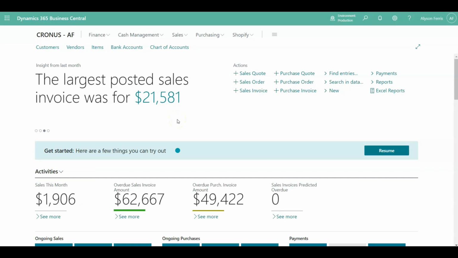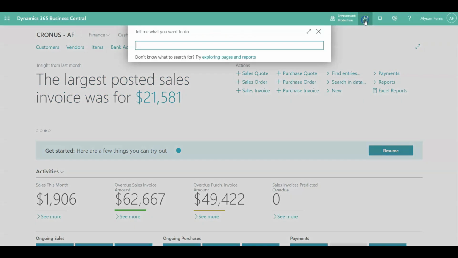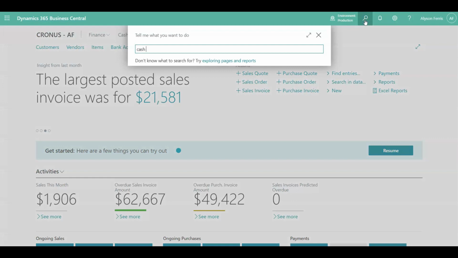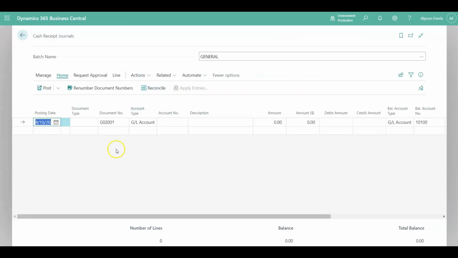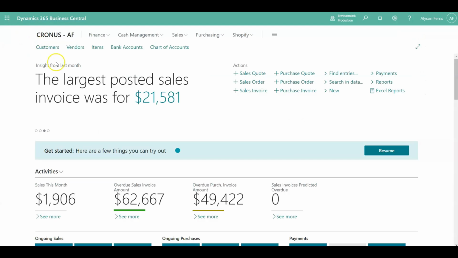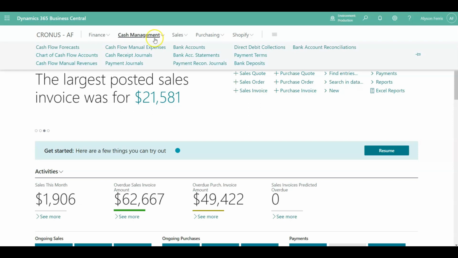Entering payments received from customers using the Cash Receipts Journal in Business Central. To get to my Cash Receipts Journal, I can do that up here in the Tell Me search icon and type in Cash Receipts. And I can get to the Cash Receipts Journal task. That opens up my General Journal batch. I can also go to my navigation menu under Cash Management, and I can find the Cash Receipts Journal there.